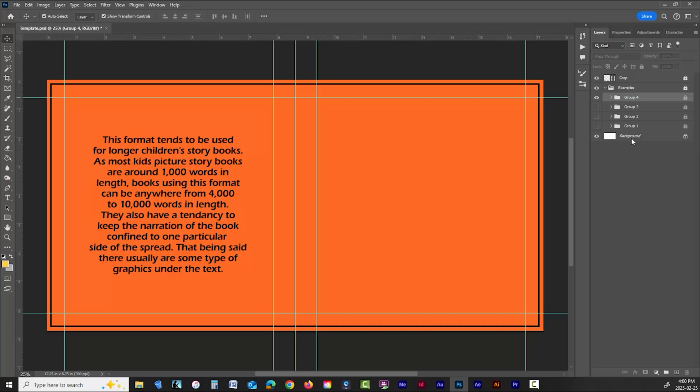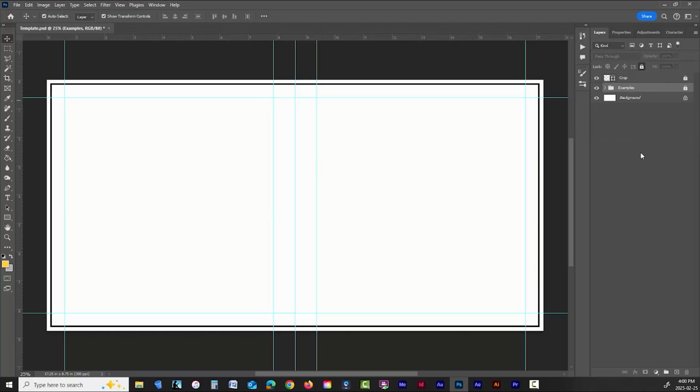So what I'm going to do now is give you some tips on how to create each one of these page layouts using the exact same graphics. That way you'll be able to see that what your book ends up looking like will have less to do with the graphics you have and more to do with your layout skills.